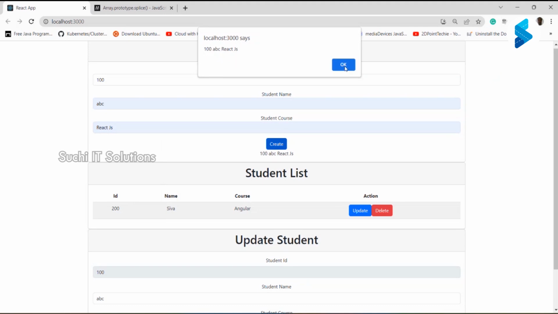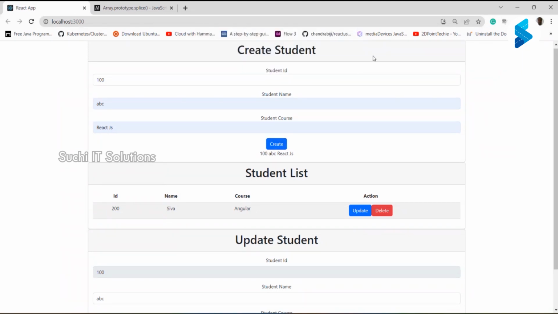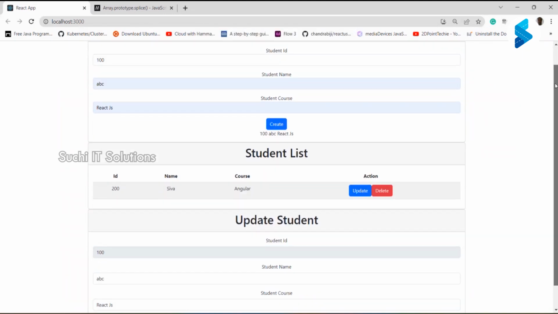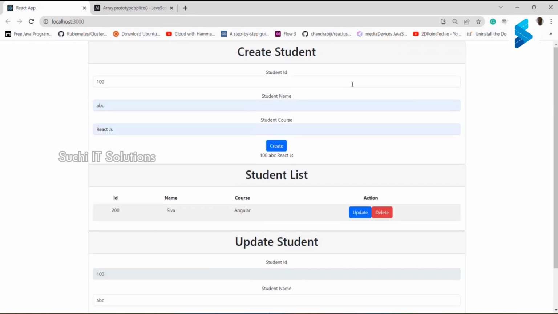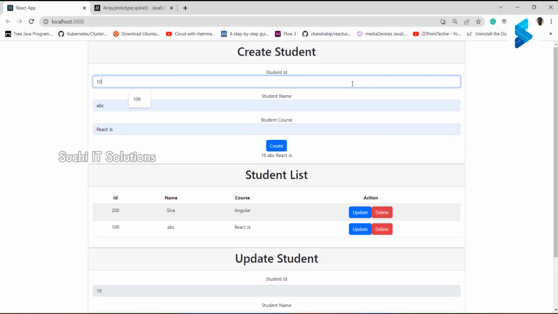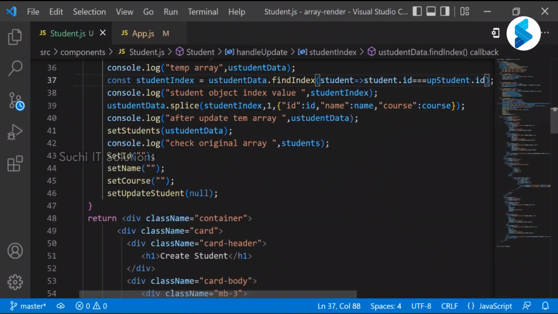So once I create this one, that value I need to get here, right? When it is going to get something, if I modify, you can see. That is the reason only set ID is empty. If I provide it, that problem is going to resolve at create level also.